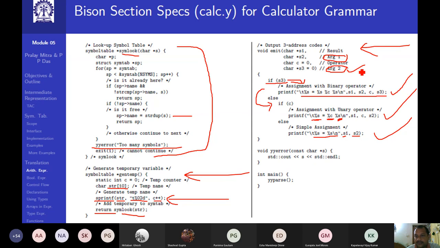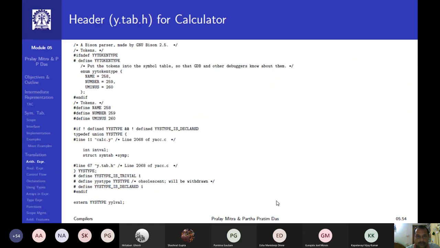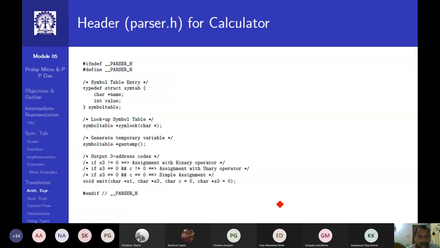And by looking at this content, you see that this is nothing but a sequence of characters, or a string. So that's why I said that you need to store an array of strings, or an array of character sequences. Okay, so these 2 functions are new, and I explained that one. This yyerror and main are the same, so it's fine. I am not going to discuss them. Header file y.tab.h, there is absolutely no change. Just for your information, it is placed here.